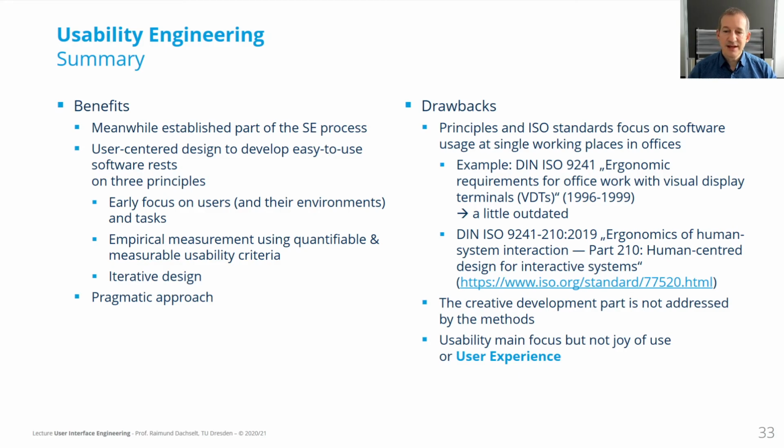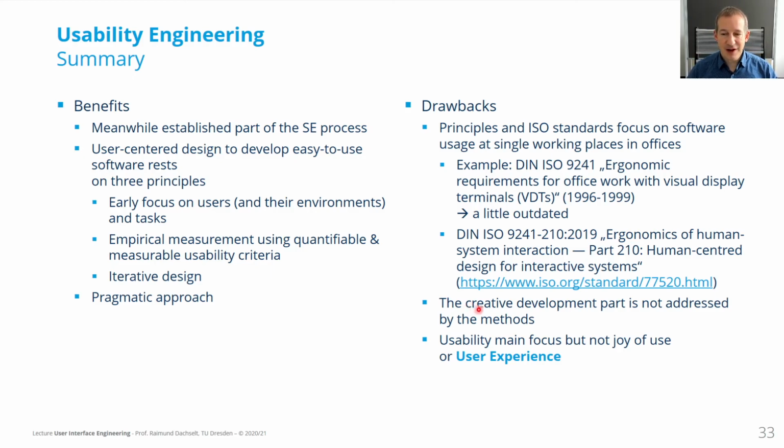And also the DIN ISO 9241 reflects on ergonomics of human-system interaction, human-centered design for interactive systems. So you can see that, but it's not focusing on, say, natural user interfaces. It's not focusing on gestural interaction in the wild. It's not focusing on augmented reality solutions, or even on mobile phone usage, say playing a collaborative game out there in the wild.